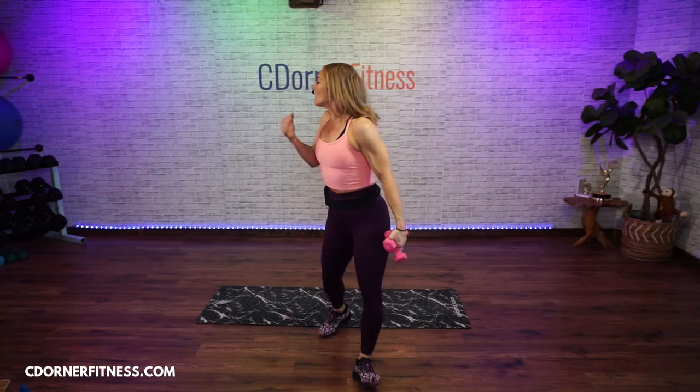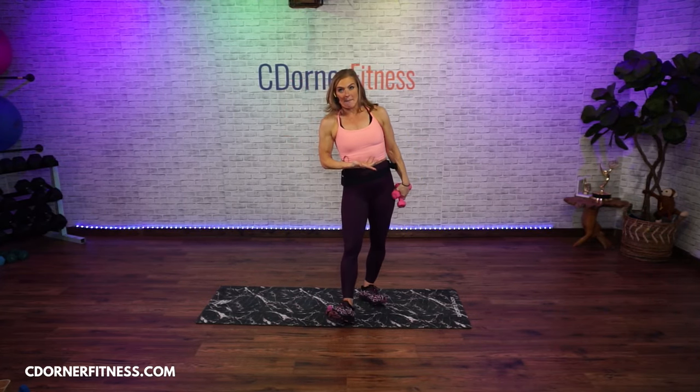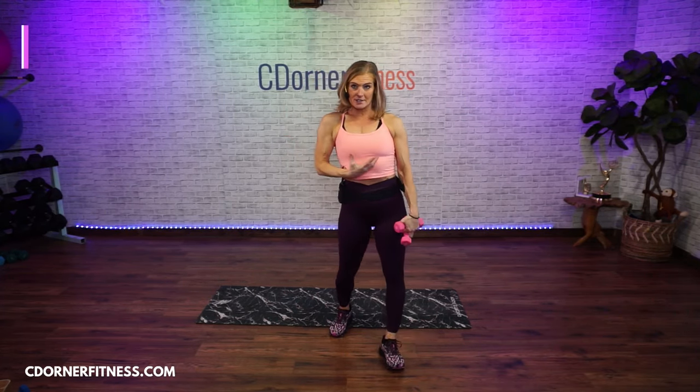You absolutely could do it without any weights. I'm going to use 3 pounds. I recommend only 1 to 3 pound dumbbells because this is a muscular endurance workout, so we are going to be keeping those arms up for the majority.